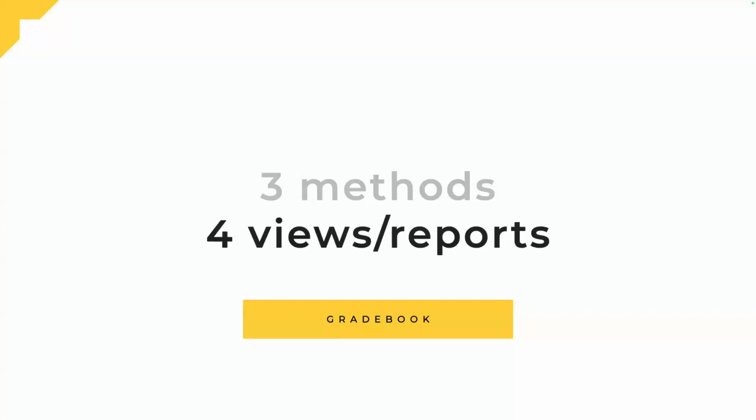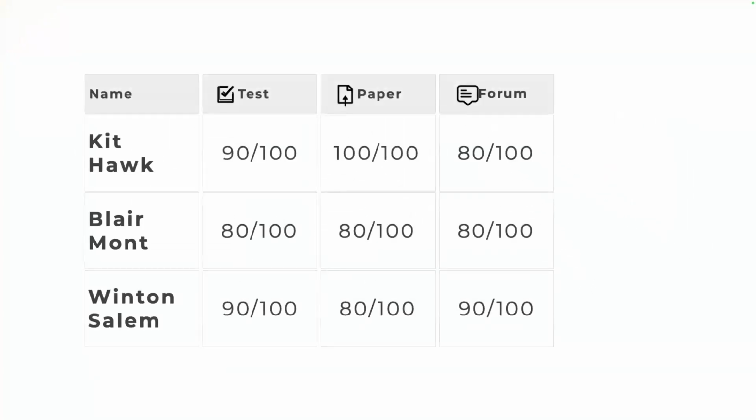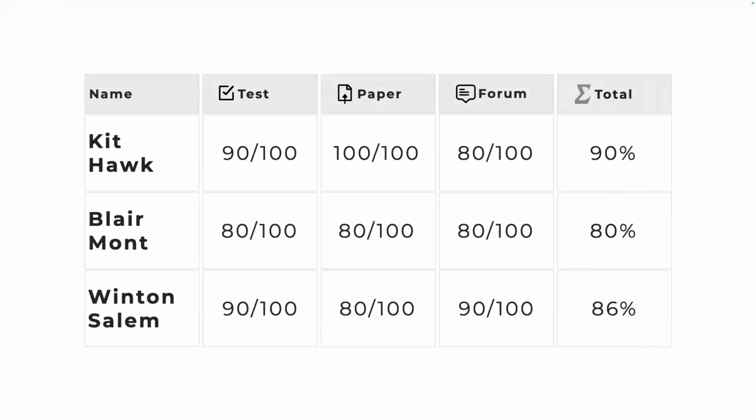So the first question that I think is a bit reasonable to start with is, where do grades come from in As You Learn? How do grades get to the gradebook? And the cool thing is, As You Learn tries to handle a lot of stuff for you along the way. So if you do something like create a quiz in your course, or an assignment, or a forum, those are graded activities, which means that when you create those activities, a corresponding column is automatically created for them in your gradebook, as well as a total column that is calculating a course total for you. So a lot of that actually happens by default.